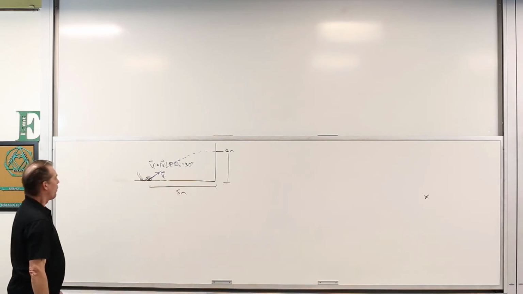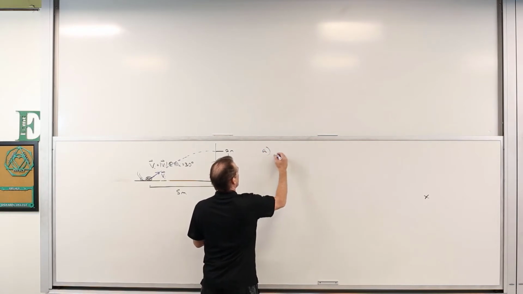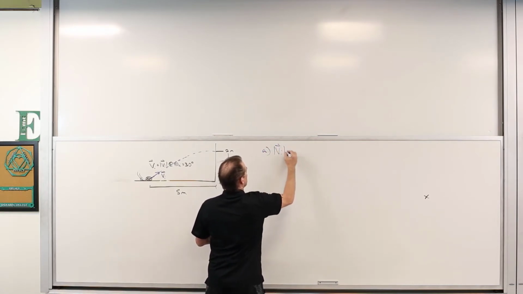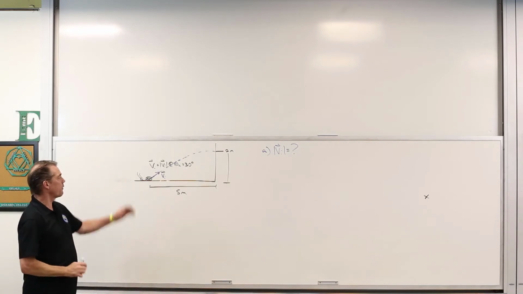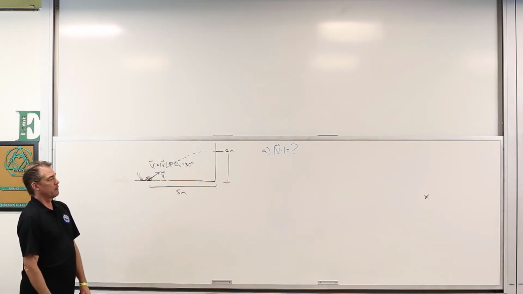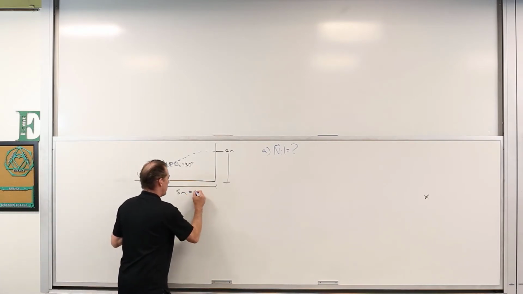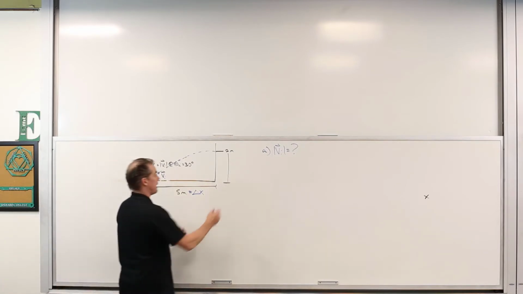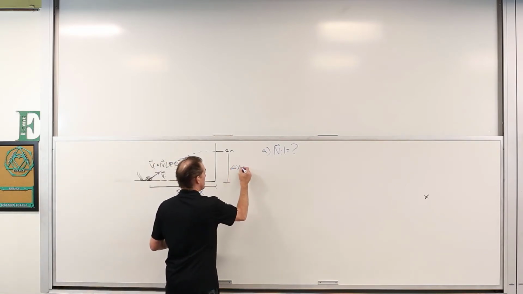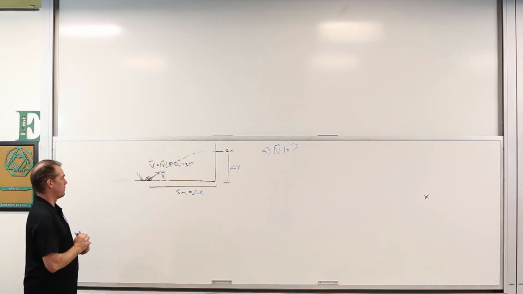Like that. All right, so the question is, what is the magnitude of the initial velocity that's necessary for that to take place. So how are we going to do this? Well, what do we know? We know this is the delta x, the change in position in the x direction that this object has to undergo. And this is the delta y, the change in position in the y direction that the object has to undergo.